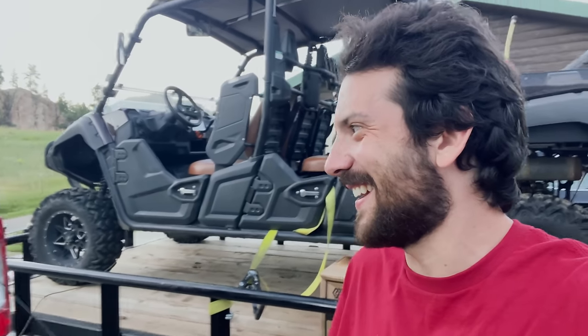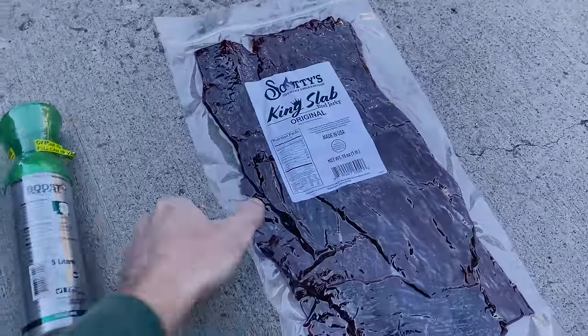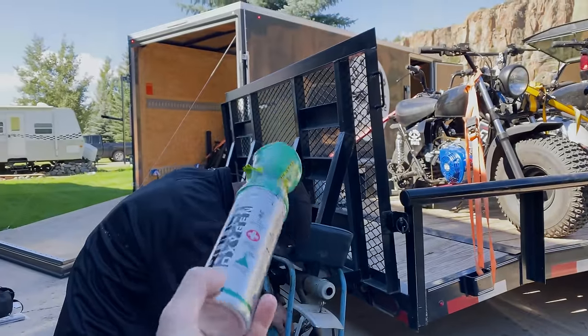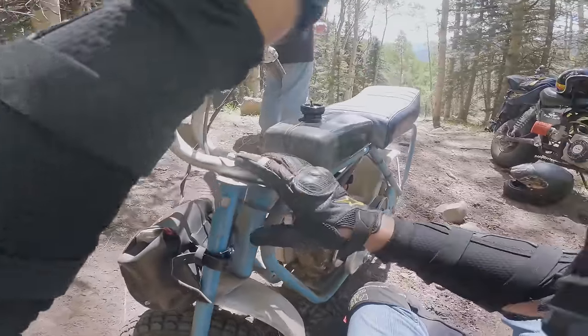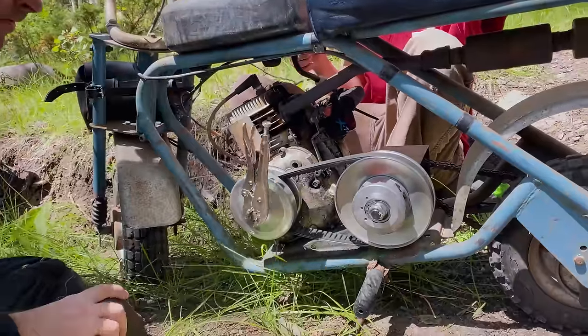It's such a bad idea. I kind of love it. Effective and broken. We have a ton of beef jerky. We also have this oxygen in a can. It's only 5.7 miles more. I can smell it smoking already. Hammer time, baby. We're just gonna sit and think real hard about if we wanna continue on or not.